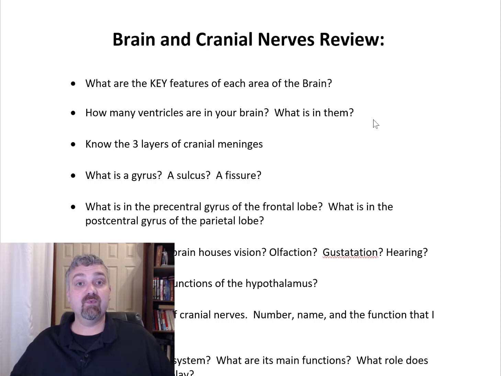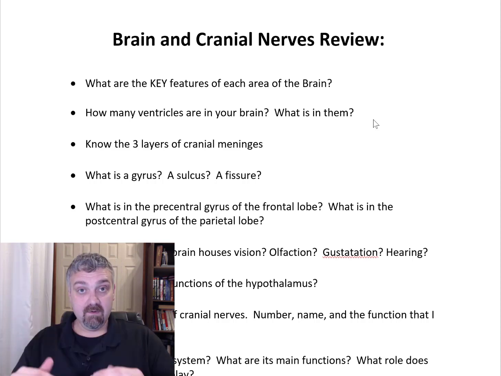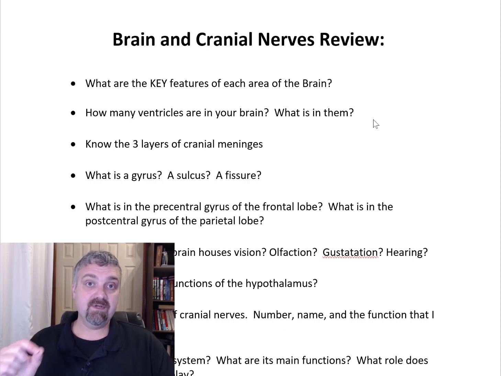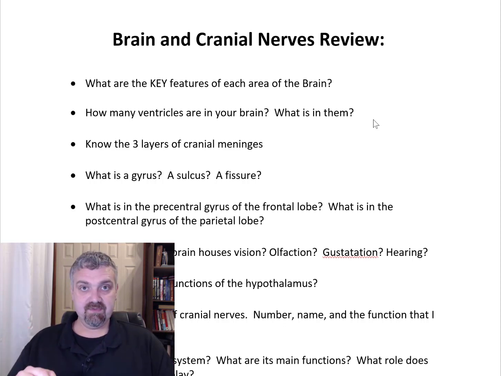So the key word with the cerebrum is conscious. This is where the things that you're aware of are going to be happening. So everything that's happening below, so in the hypothalamus, these are subconscious. They're not under your direct voluntary control. The cerebrum is where we perceive things, where we are aware of them, and where we make decisions. So think that word conscious being the key there.